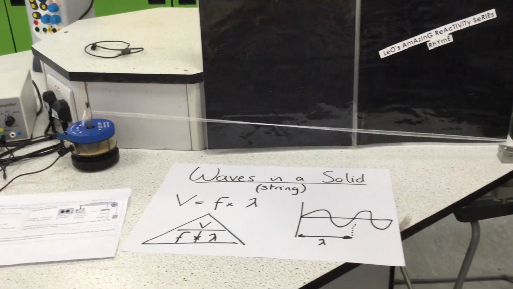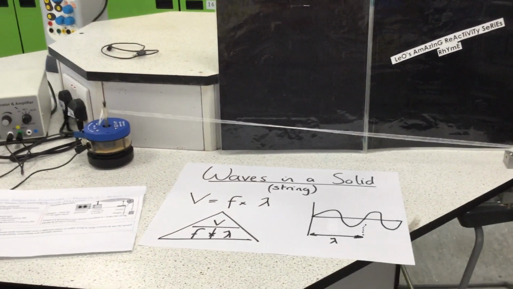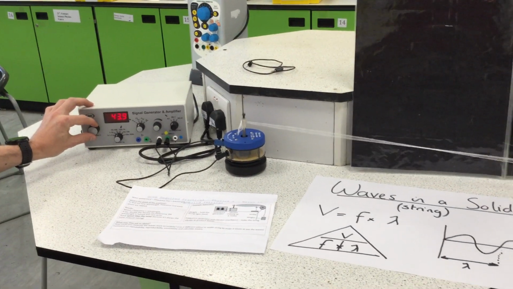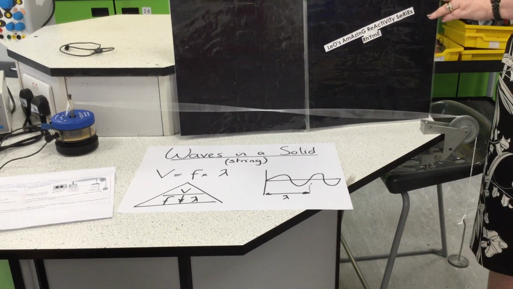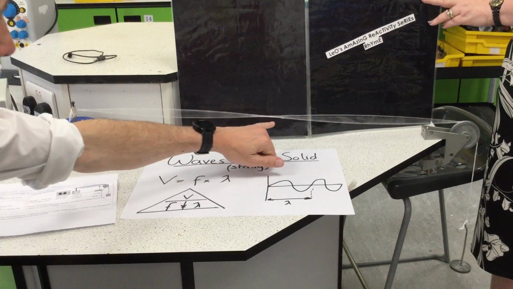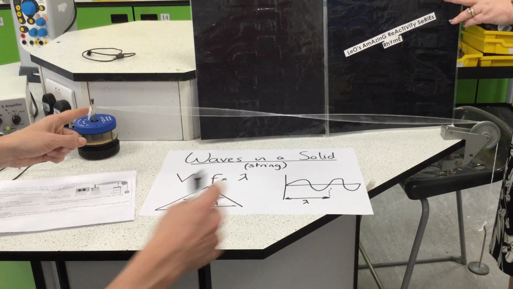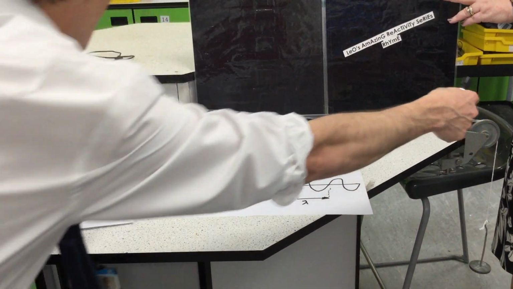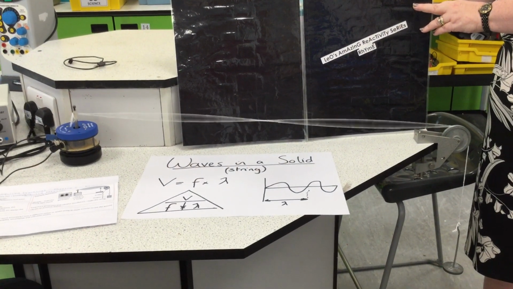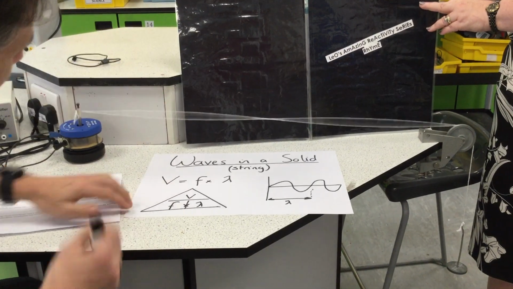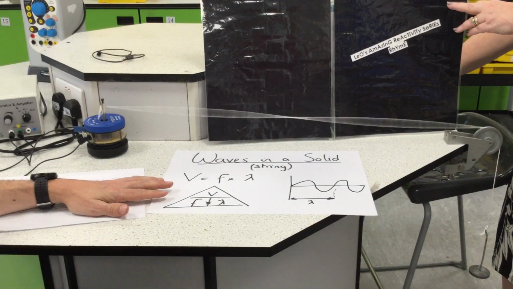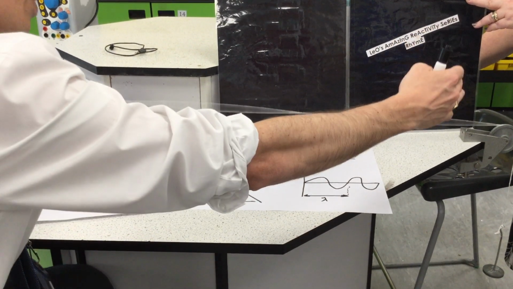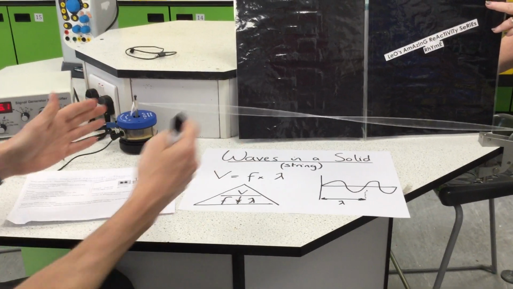Creeping up now. There's not much happening on the string at the moment, but if I get to 46, where I've doubled the frequency, let's have a look and see if I can see. Now if you look at our string now, you can see clearly, whereas originally the wavelength was the whole gap between the generator and where the string goes across the pulley, I had just one wave. You can now see clearly that I have two.